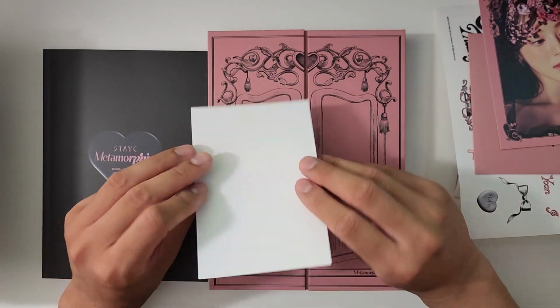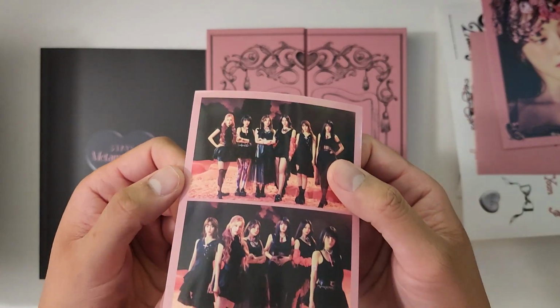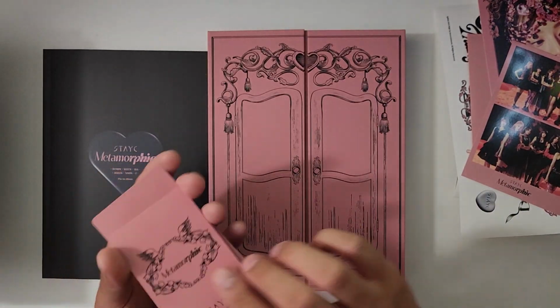And then we've got something here. Okay, so is this a sticker? This is more like a photo, because this feels like it's printed on regular photo paper. So a nice photo for the album, and then we have 2 photo cards here.